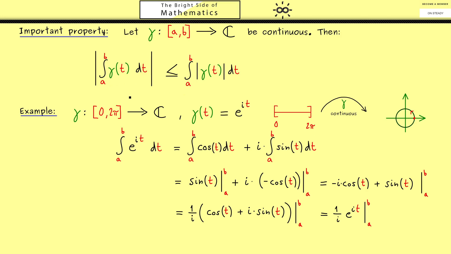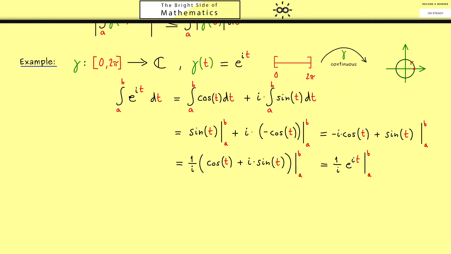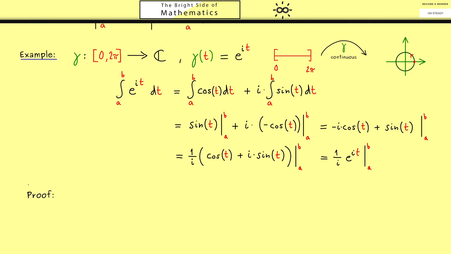Then let's go back to our important property here and now we want to prove it. Now obviously this statement here is correct when this integral here is 0. Therefore we only need to consider the case that it is not 0. However in this case we can bring the integral to a real number. For this please note in general this integral here is a complex number. And maybe for the moment let's call it w. And now we are able to normalize this number and we can define c as w divided by the absolute value of w.